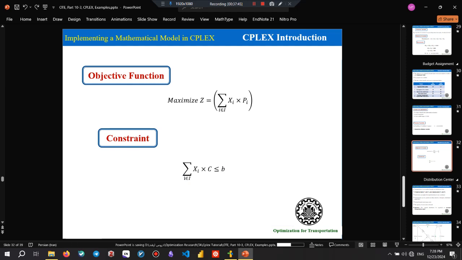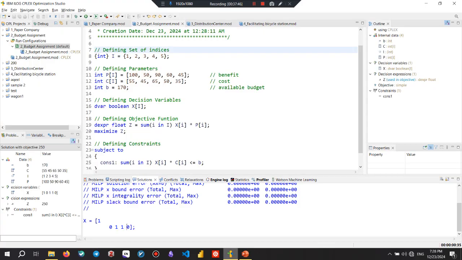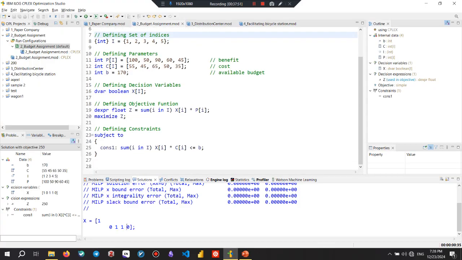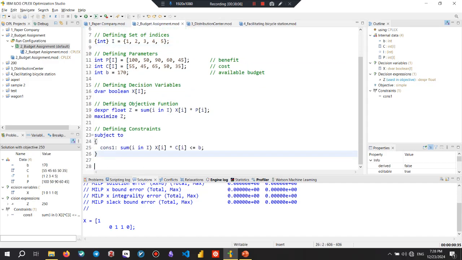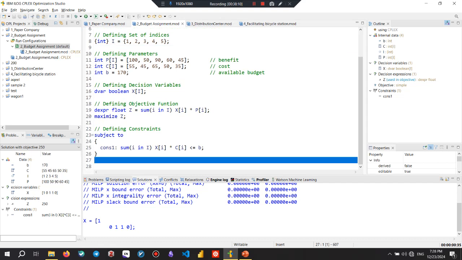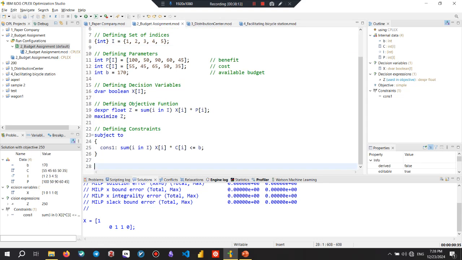And there's no way for CPLEX to give you a wrong answer, but you can check if you have written the code in the right way or not, and you can check your constraints or anything in here, right?